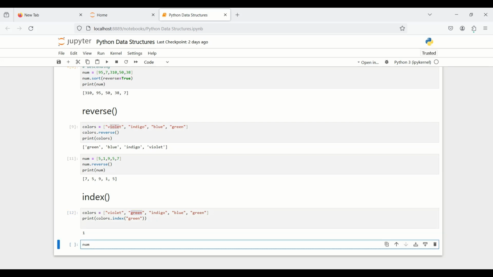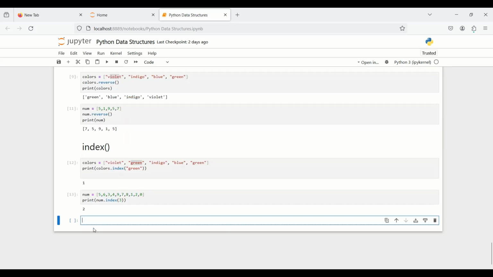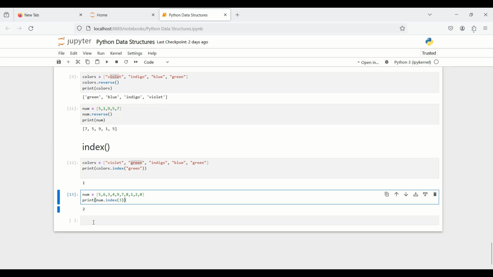We can also print numbers, for example 5 6 3 4 9 7 8 1 2 0. Now print num dot index and no need to specify quotes in integer numbers. Okay, now the index is 2.